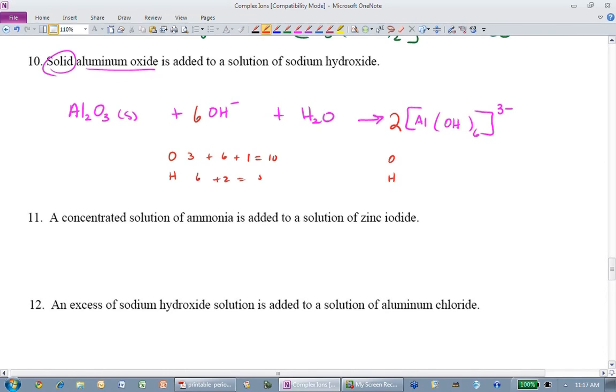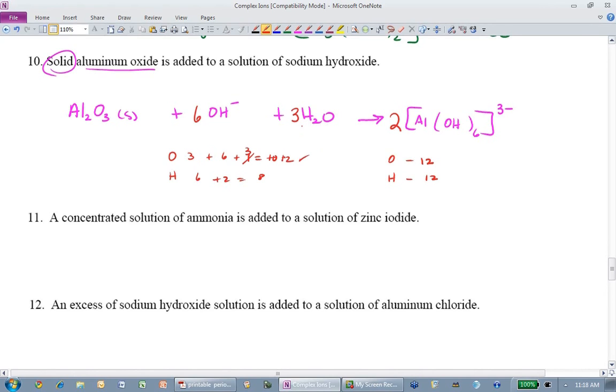and then I have 6 H's and 2 H's. That's 8. Where on the right, I have 6 of each. No, 12 of each, because I doubled it. 12 O's, because 2 times 6 is 12, and 12 H's. So how can I get to the right number of O's? I need 2 more. I've already counted this as 1, so if I put a 3 there, then this is no longer 1, this is 3, and that equals 12.